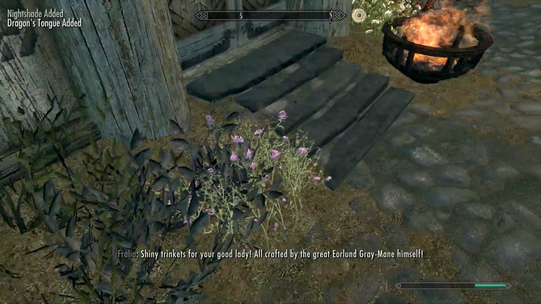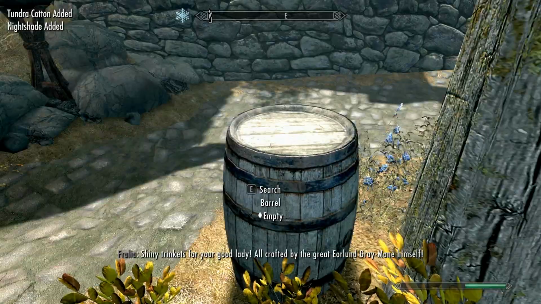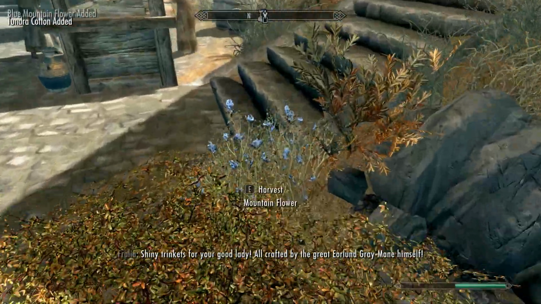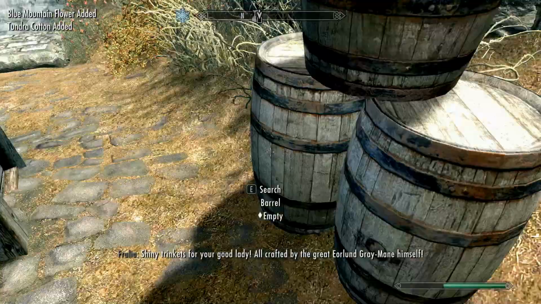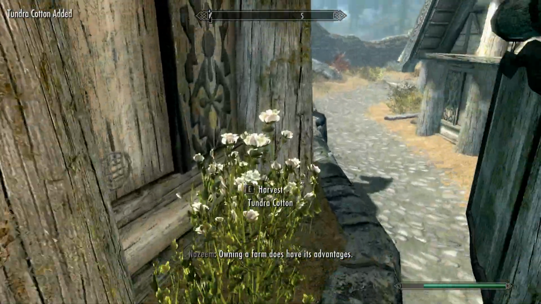I'd suggest taking them all, because they're all going to come in handy at some point down the line. There's also a whole bunch of barrels you can loot, including most of the ones around the vendors, which aren't actually stealing. So you can literally just take whatever's in them, which is lovely.